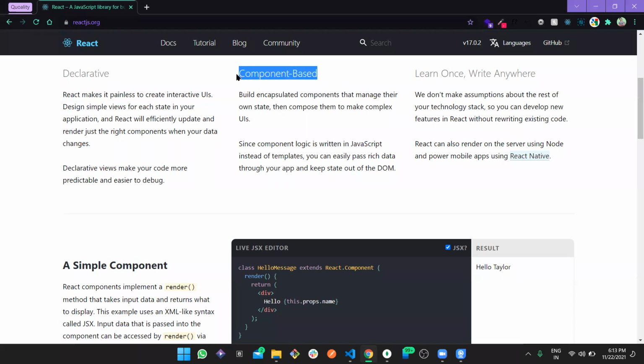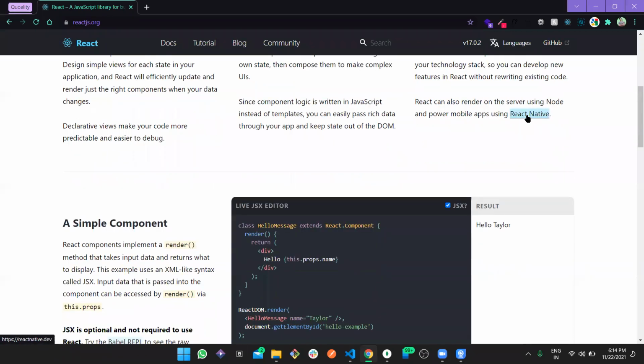Of course, the other libraries and frameworks also have this, but React has a lot better developer experience, I guess, as much as I have faced. Learn once, write everywhere, because if you learn React, you know 70% of React Native, and for the rest 30% you need to move forward and learn React Native. Basically, React Native is a cross-platform framework.